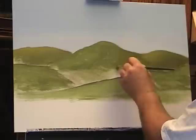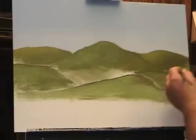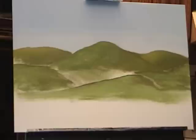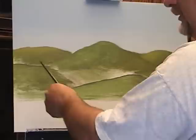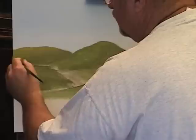Contrast darker than the lightness in the hill here. And what's going to happen here is that's going to become distant trees, so we don't need to worry about that. And I'm softening that brown just a little bit because it looked a little bit too heavy to me. And I'm happy with this combination now. I think these are nice looking hills for background hills, and we just need to work this green in here just a little bit. There we go.